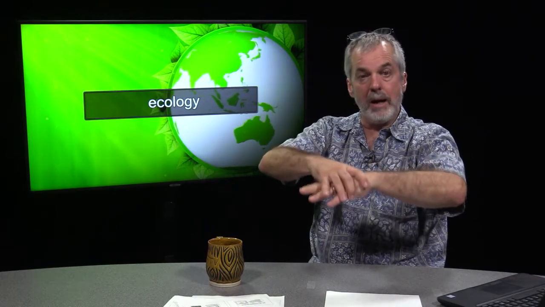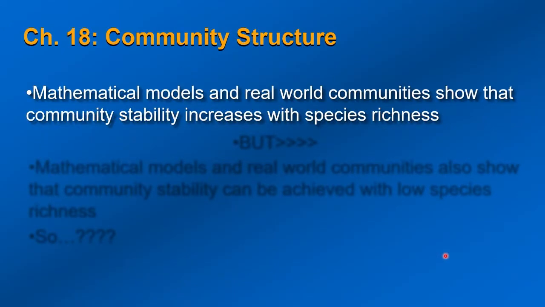You could put a weight on there and it'll kind of collapse. But if you then start repeating those connections and have some kids with lots of interactions, some kids accepting lots of interactions, many doing both, put a heavy weight on there like a rock, and it's pretty stable. So it's a nice example of this idea. More species increases the stability, and the more connections you have between those species, which kind of falls in line with the more species. Okay, mathematical models demonstrate that.